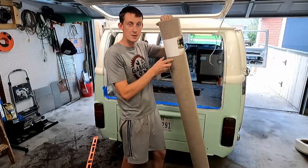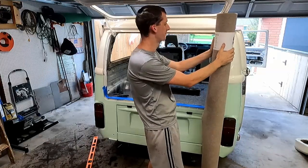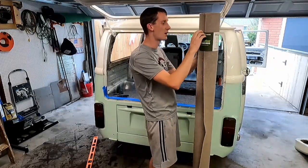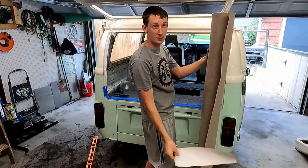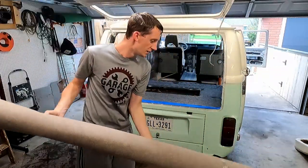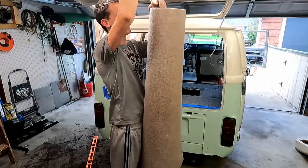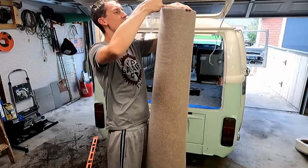Now again, this is a 6x8 piece. It is waterproof, fray-proof, wear-resistant, fade-resistant, stain-proof, and recycled. So, like again, this is about $20-$25 at the Home Depot, and it's having one of like the little end carpet displays in our carpeting and flooring section. And I've got it like kind of banded together here on the other end. So, this is where the delicate measuring takes place. By delicate, I mean we're just gonna stuff it in there and see where we can get it to fit kind of close.